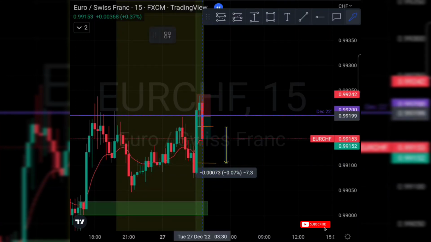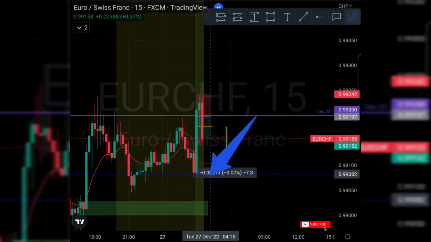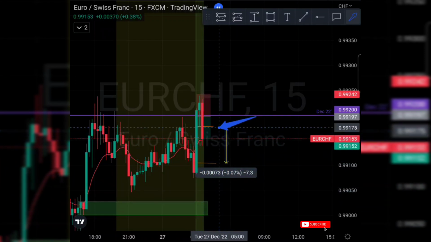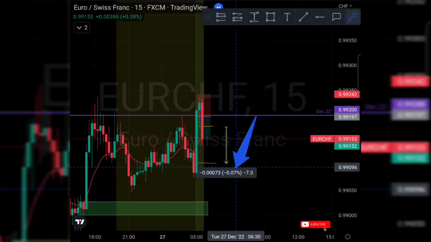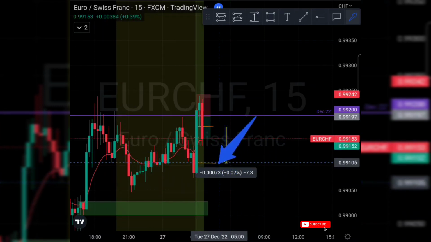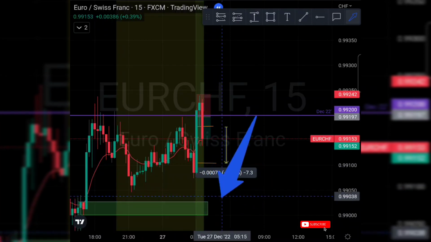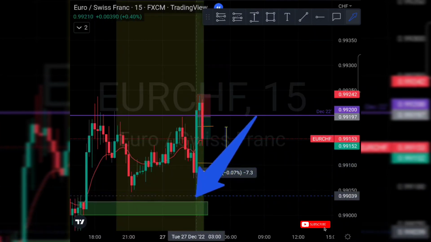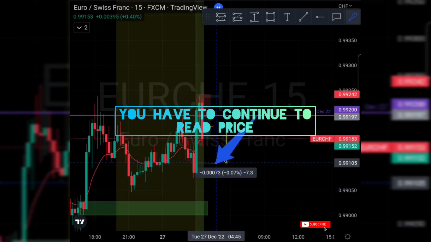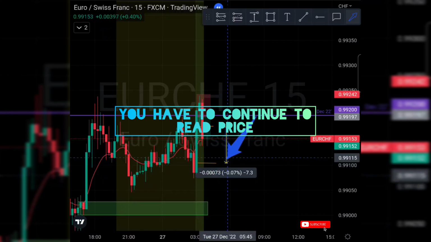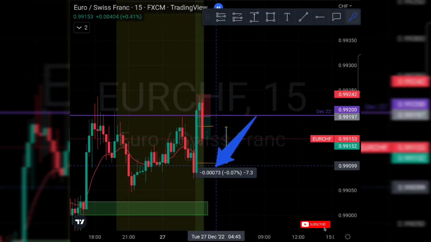So you don't always have to hold from zone to zone, key area to key area. You know me, I get my 1-to-1 on the 5 minute, and then I might shoot for the 1-to-1 of the 15 minute. But in this case, the 1-to-1 on the 15 minute is right here, and this zone is way down here. So we just got to see what price gives us. If price comes to their 1-to-1 and starts acting funny and rejecting and going back up, then I'm getting out. You know what I mean?